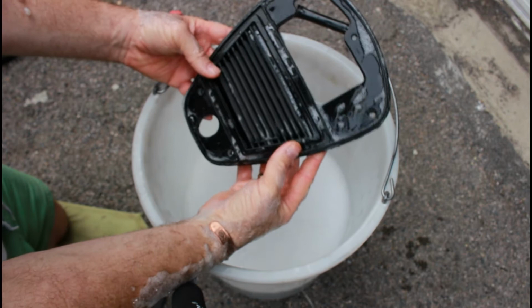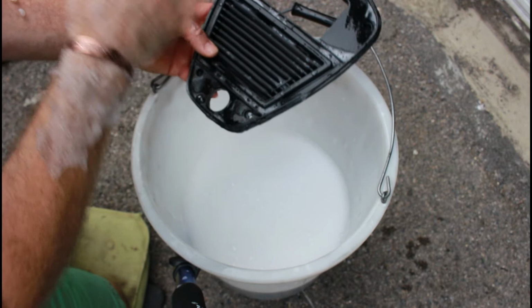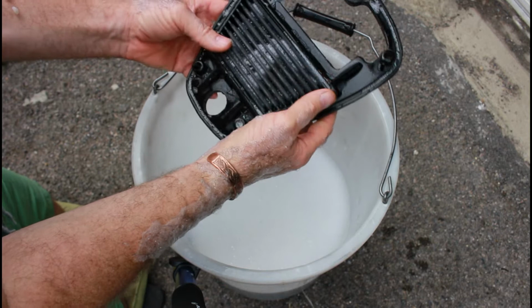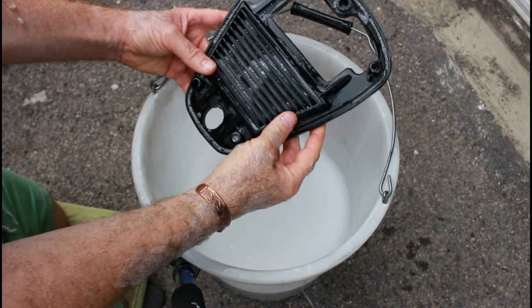Now if I did want to put this back in the bike pretty quickly, there's two things I could do once I rinse this out. One, I could use a hairdryer to blow warm air through the filter, which will push all of the moisture out and dry it out at the same time. That's one good way. The other thing I have just recently invested in is a hot air motorcycle blower dryer, which is basically a big giant hairdryer. And it's got quite a high powered motor on it, which will also blast the moisture out of here.